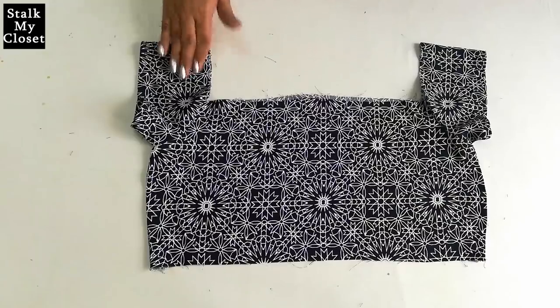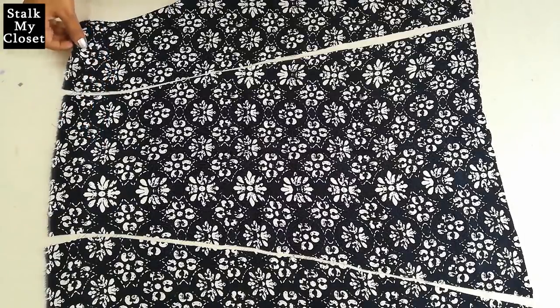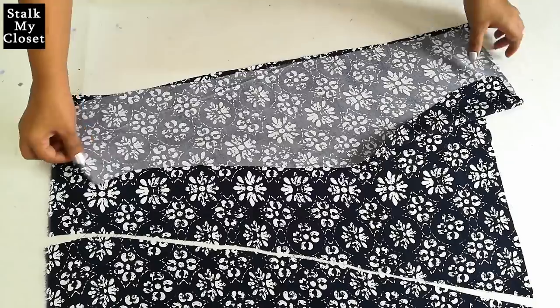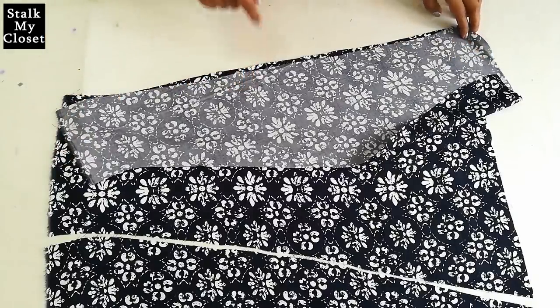Similarly, I have attached the other sleeve. Now I'll finish the bottom. Firstly, I'll stitch center and side panels. Place side panel on the center panel, right sides together and make a stitch.